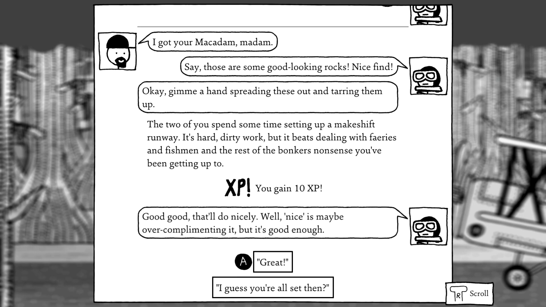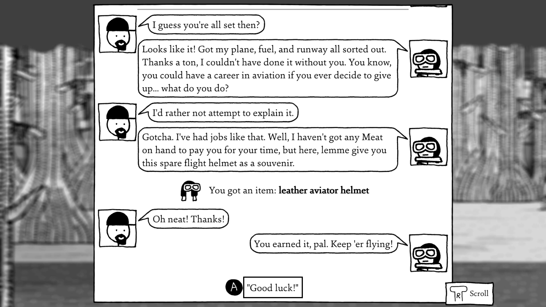Two pies of makeshift runway, hard, dirty work. Beats dealing with the ferries and fishermen and the rest of the bonkers nonsense you've been going up to. Good enough. Guess you're all set then? Looks like it. Got my plane, fuel, and runway all sorted out. Thanks a ton. Couldn't have done it without you. You know, you could have a career in aviation. You decide to give up. What do you do? I'd rather not attempt to explain it. Gotcha. I've had jobs like that.